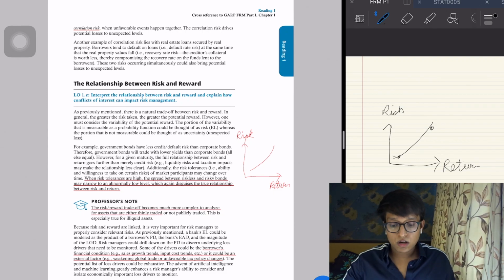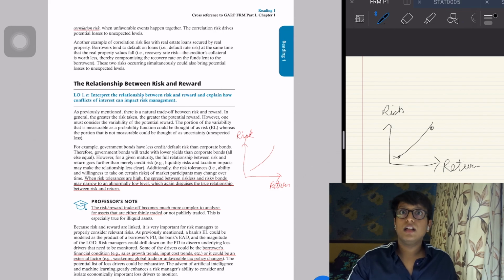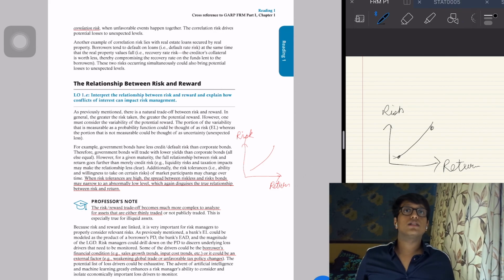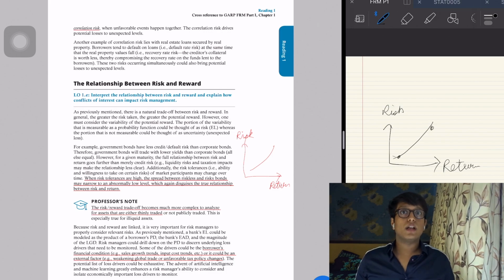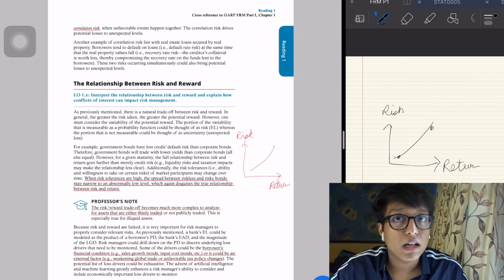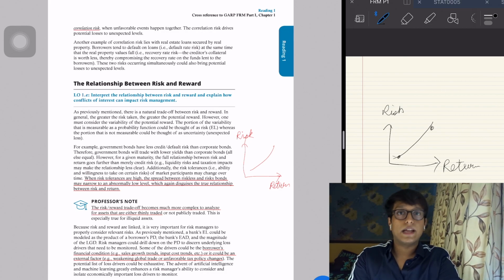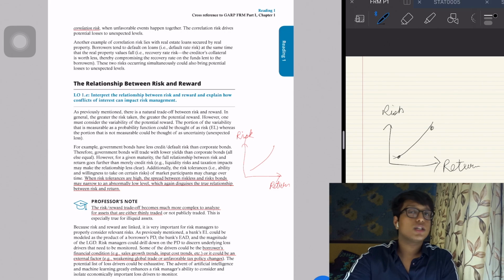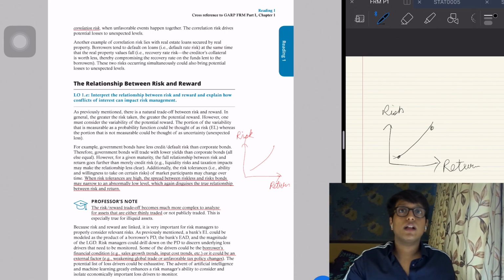There is also a correlation risk. Like I said, 10 plus 5 is not always equal to 15 in risk management. So you need to consider the risk of correlations changing as well. The correlations might change, so that is also a risk. It might increase in a stressful situation, like it happened in 2007-9. Correlation shot up to a great amount that banks had not expected.